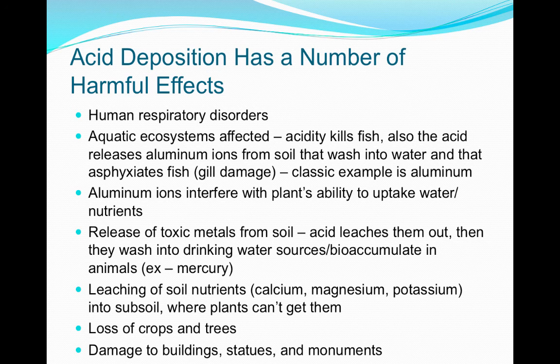All right, what is the effect of this process? Plants starve to death. So that's why they die. It's not because they're getting burned by the rain. It's because they starve to death. What does acid deposition do to toxic metal ions? It mobilizes them. So it takes aluminum, zinc, mercury, and copper, and converts them from solids to ions, which can then move around in water, and they go places.